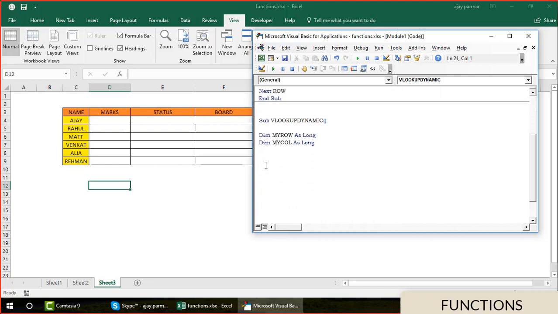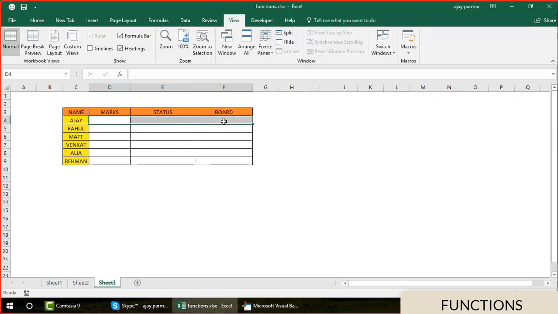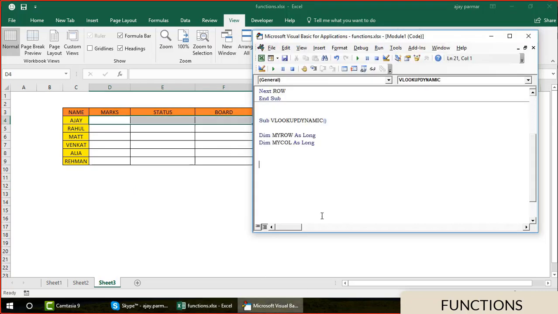First of all, I want to run the loop. So how many times do I want to run the loop? Well guys, you have 3 columns. So let us first make sure that you run the code 3 times. So I go here and I say for my code equals 1 to 3.